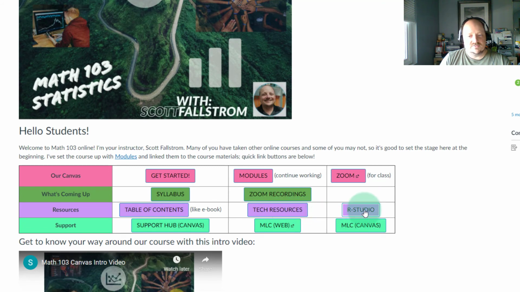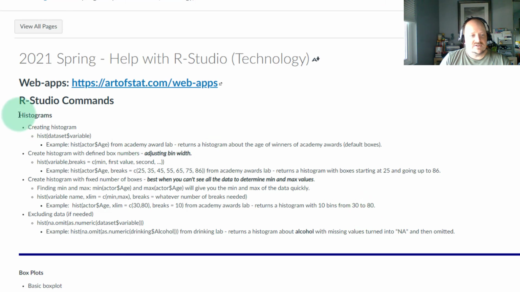So click on RStudio if you are struggling, and what you'll see is, if you're doing histograms, a brief how-do-I-do-histograms if I want to adjust the bin width, or if I want to fix the number of boxes. Or later, if you're doing one of the data sets where not every person responded to all the answers, you may need to exclude some data. And so the code is written here for you.